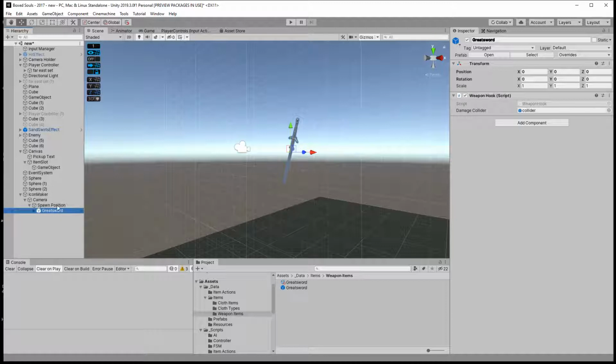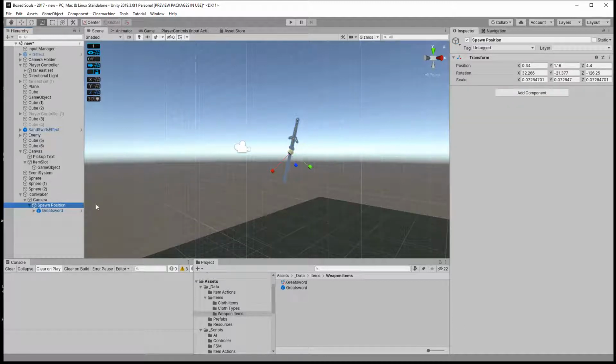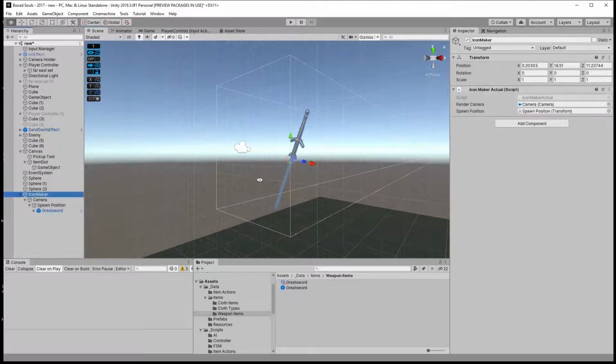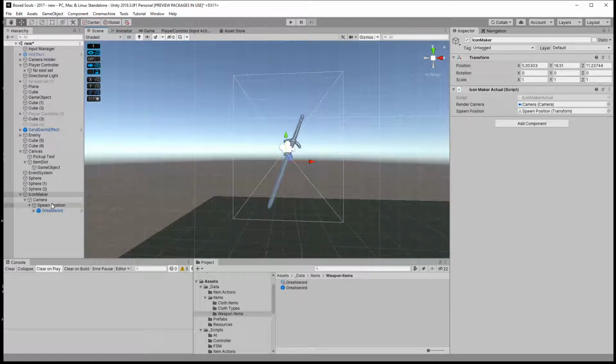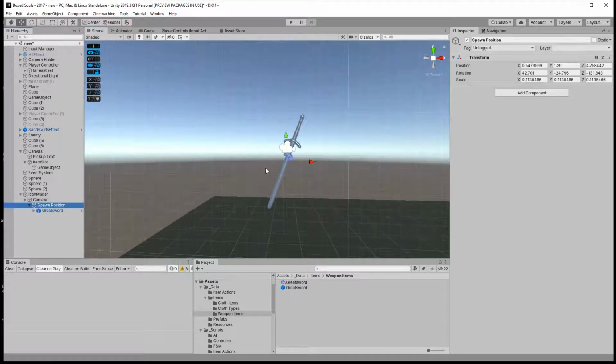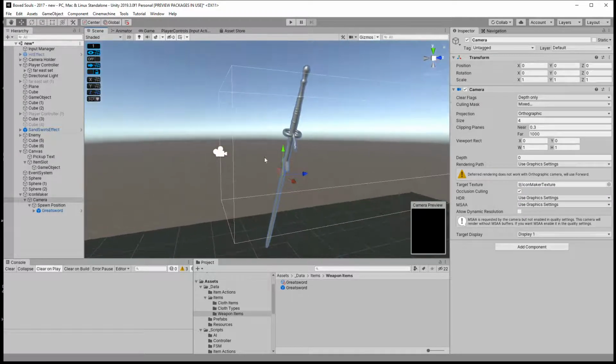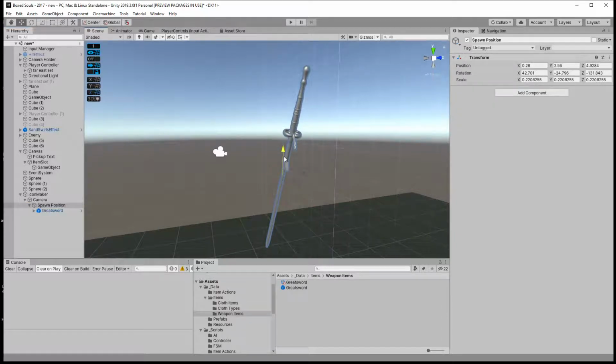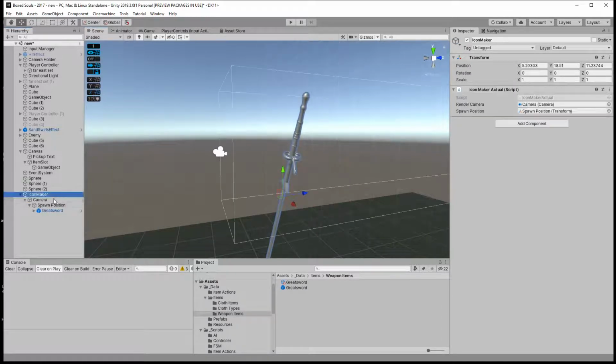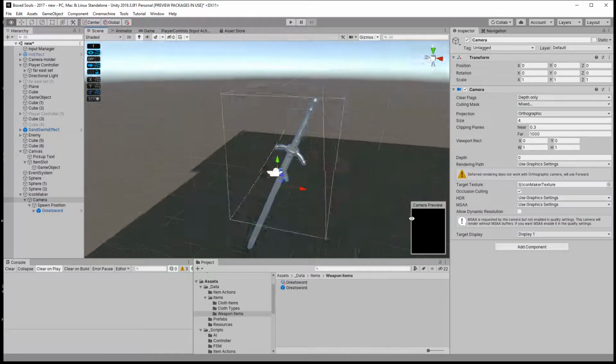This will show fine on the camera, but I think I want to make this slightly more stylized. Okay, so let's scale this up a bit. It would really help if we were actually seeing this anywhere, but you can see down here you don't get much. Okay, so something like this.